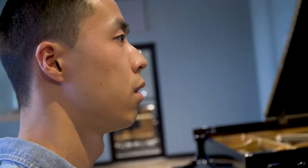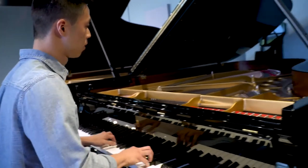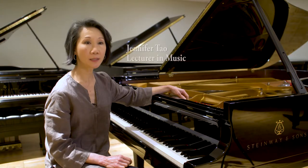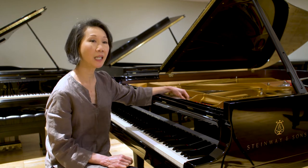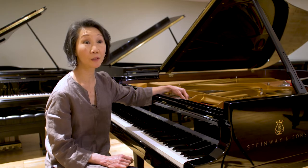We actually tried out different pianos in multiple rooms because they have different resonance in different rooms. And we were able to pinpoint the one that we had selected in the other room, despite the fact that they moved it around and it was essentially a blind testing. So if you lined up ten Steinway B pianos, from the outside they'll all look pretty much the same, but they all speak in different ways. The qualities that we were looking for would be pianos that would have a wide range of expression, and we found quite a number of instruments over the past few months that we were very happy with.